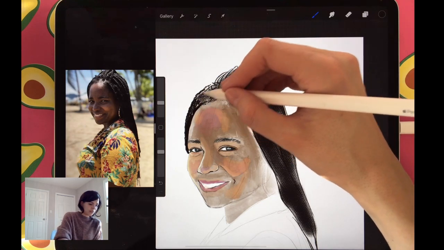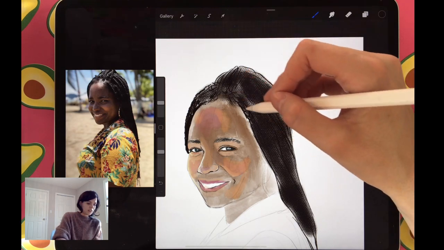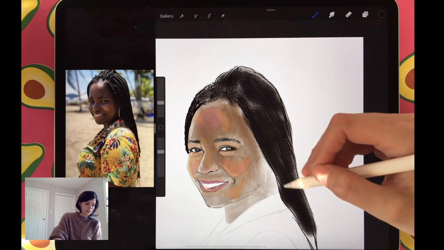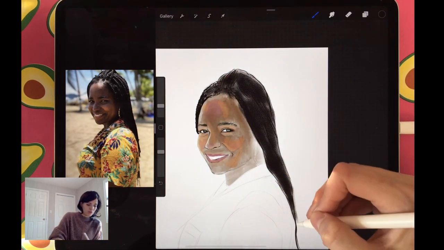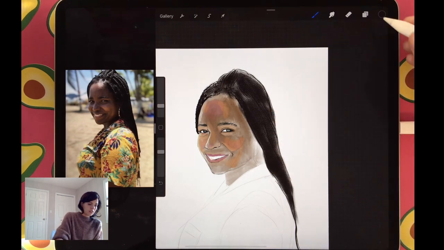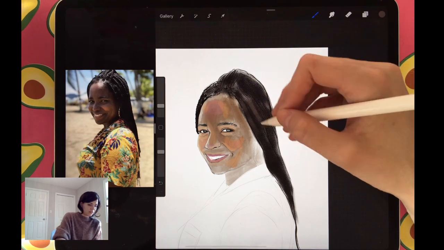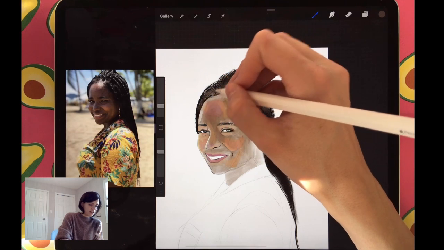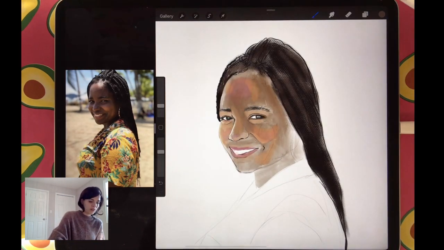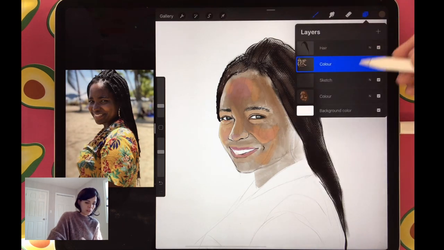And if you have an Apple Pencil or any stylus that has pressure sensitivity, you want to control how much pressure you apply to the canvas. So I'm just going to kind of suggest her highlights here, but we will go back to the hair afterwards. Hopefully I have time to finish everything I want to do today, but we do have some constrained time, I guess. So I'm going to go back to the face and keep working on that.